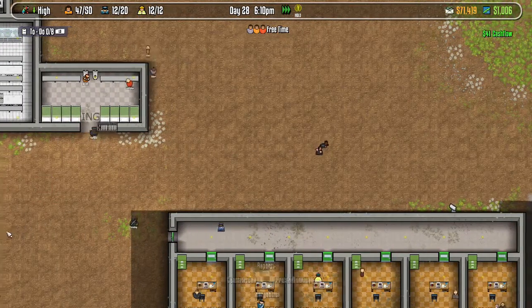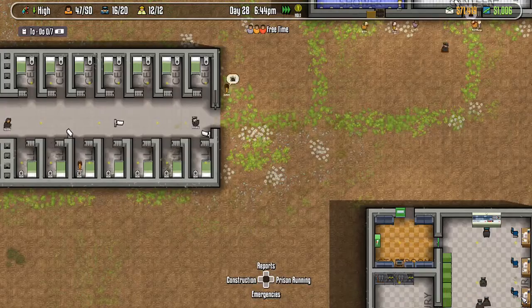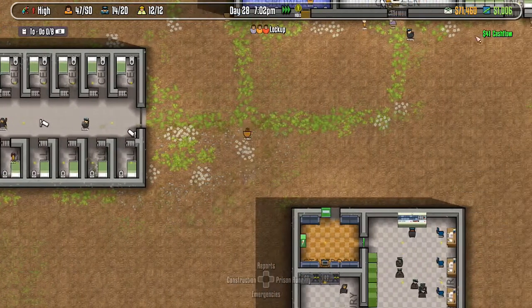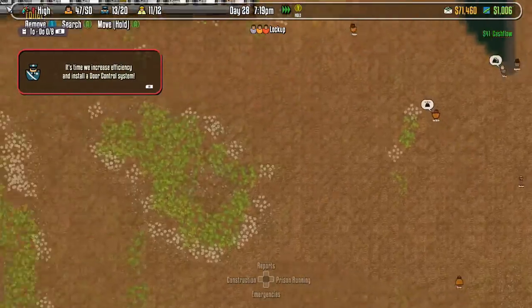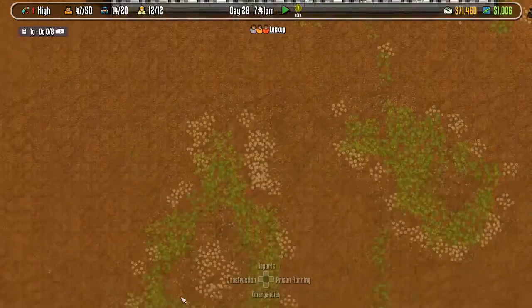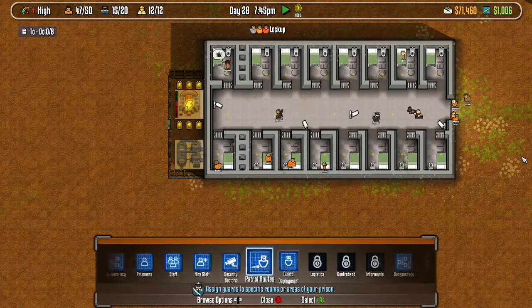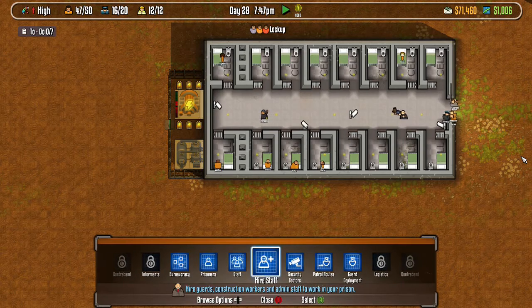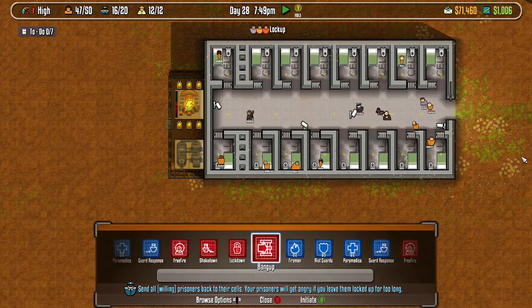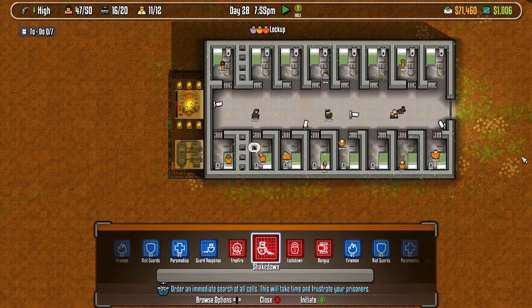I'm seeing a lot of contraband, boys. So I think I'm also gonna need to do a shakedown. Bureaucracy complete. But now I've been seeing a lot of stuff, and I don't want to end up having some issues. So, prison running, shakedown. Order an immediate search of all cells. This will take time and frustrate your prisoners.